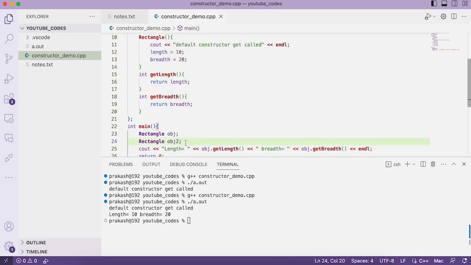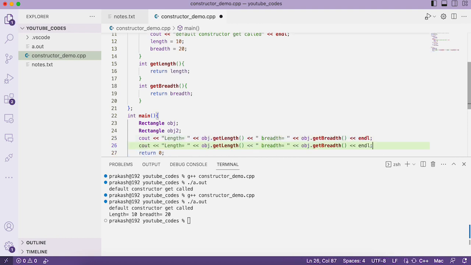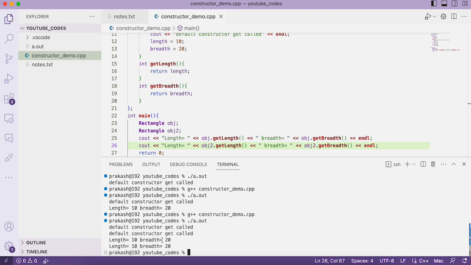You can verify this: if I compile and run this code, you can see both objects have the same attributes, length equal to 10 and breadth equal to 20.